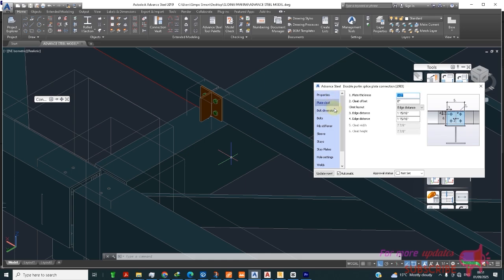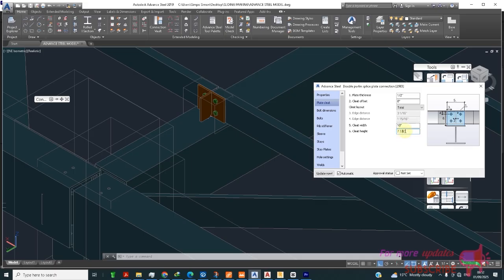Plate, click. I can change dimension 5 from 7 to 9 or 10.